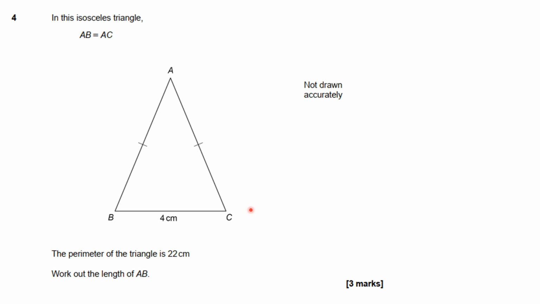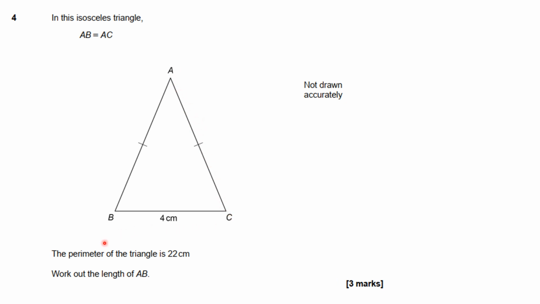Okay, so let's get on to the next question involving triangles. It says, in this isosceles triangle, so isosceles means 2 sides are the same length, not all 3, that'd be an equilateral triangle, and if none of them were the same, it'd be called a scalene triangle. So an isosceles is 2, and it even says here, AB equals AC. What that means, if you ever see AB, so if you go A to B, it just means that line, A to B. You could say B to A if you wanted. Yeah, AB or BA, either one's fine, and AC. So it's saying AB is the same as AC. So that line on the triangle is the same as that line on the triangle.